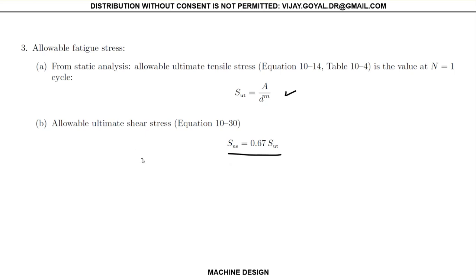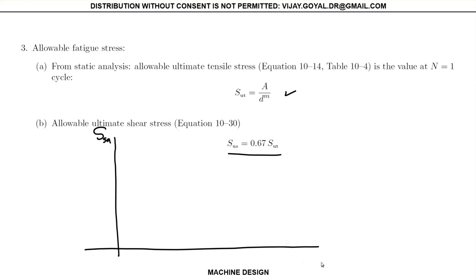I don't know if you remember when we were discussing the analysis, I gave you an introduction to fatigue. I told you that in many cases what we want to do is we want to design this only for shear, right? Pure shear. If that was the case, then your fatigue diagram will look something like this, with respect to N. So it's pure shear. So here you don't put ultimate S, you put ultimate S shear, okay? And that's going to come all the way down here probably. And this is going to be your endurance S, okay?